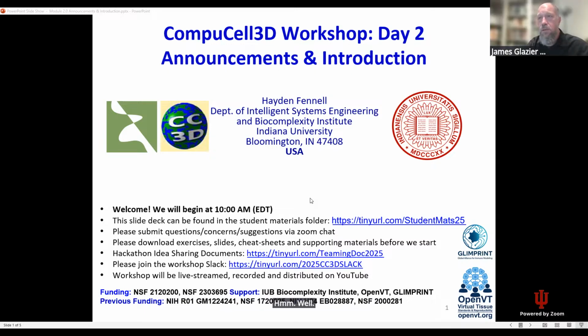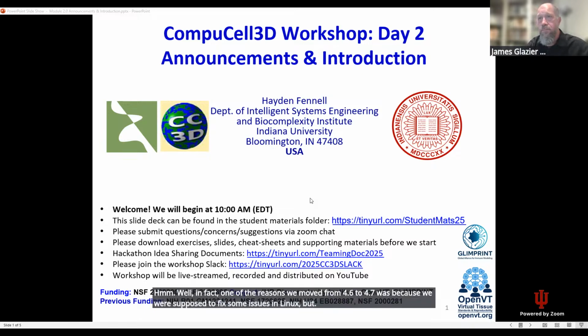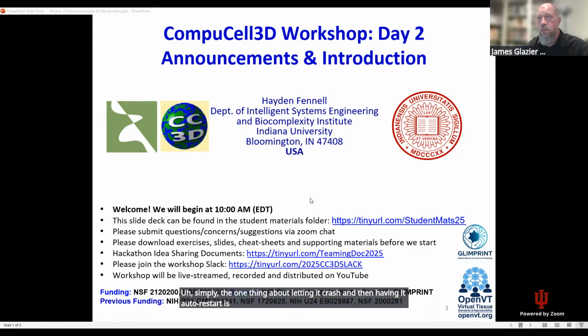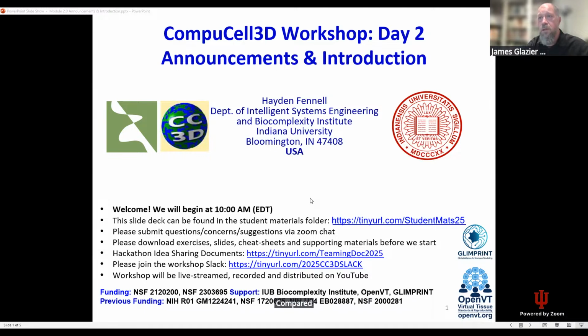Well, in fact, one of the reasons we moved from 4.6 to 4.7 was because we were supposed to fix some issues in Linux. So I think your best bet is probably simply this. The one thing about letting it crash and then having it auto restart is that it's a little bit slow compared to closing it by hand and then relaunching player.